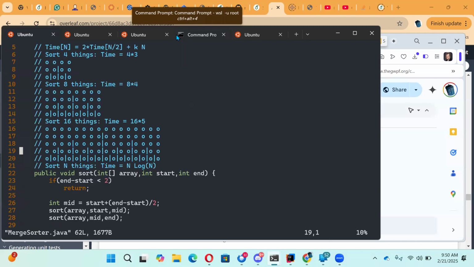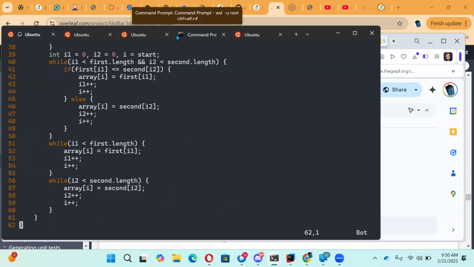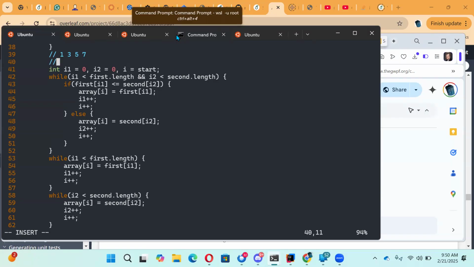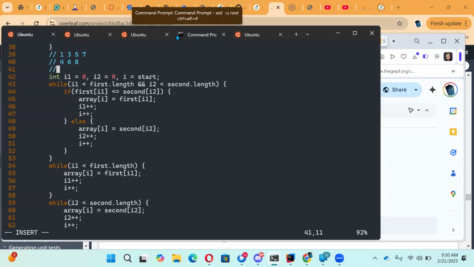And the way that would work is we're looking at this merge step at the end. So let's suppose I have 2 piles, and in pile 1 I have 1, 3, 5, 7. Now the 2 piles have to be sorted, right? Because that's the concept of the merge sort. I sort the 2 things first. So I have 2 sorted piles, and I'm putting them together. And in this case, I'm going to have 4, 6, 8 in my second pile, let's say. So now I want to merge these.